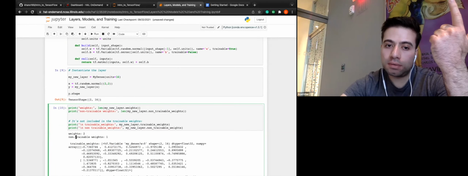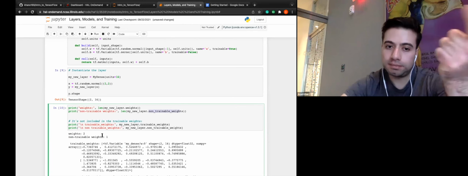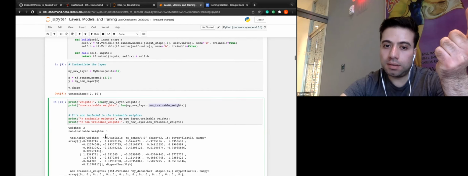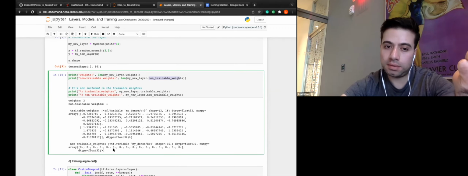But out of those 2, 1 is non-trainable, right? So when you call non-trainable weights, it returns 1. And then you can also look at the values for the trainable weights and non-trainable weights. So non-trainable, as expected, is the zeros vector.